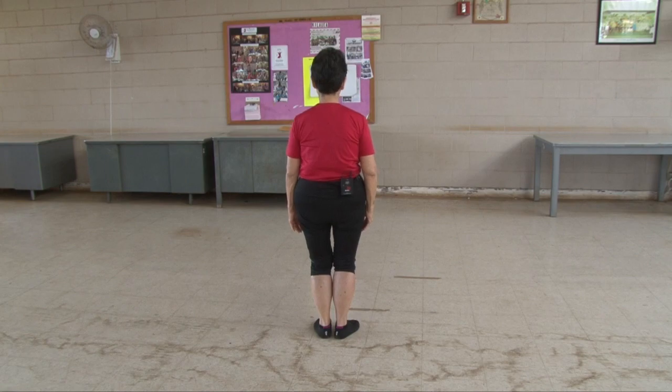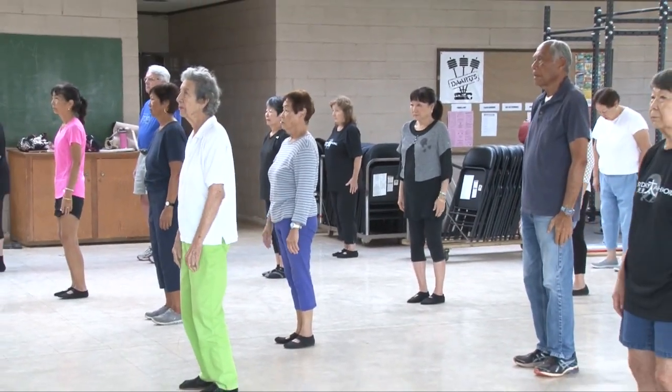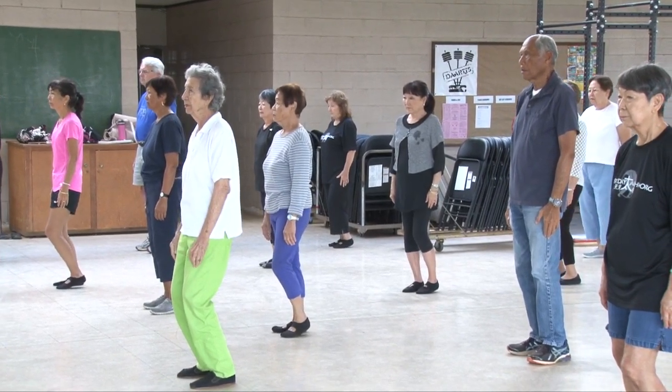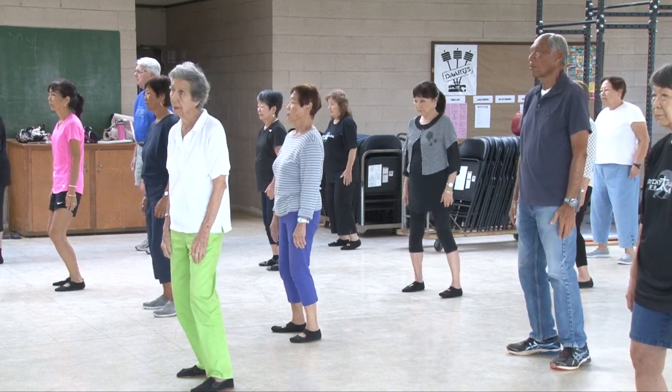Closing form. Good Tai Chi posture, Yang Ten form. Commencing form, shift weight, 60, 70, 80, 90, 100 off the ground, 10, 20, 30, 40, 50.